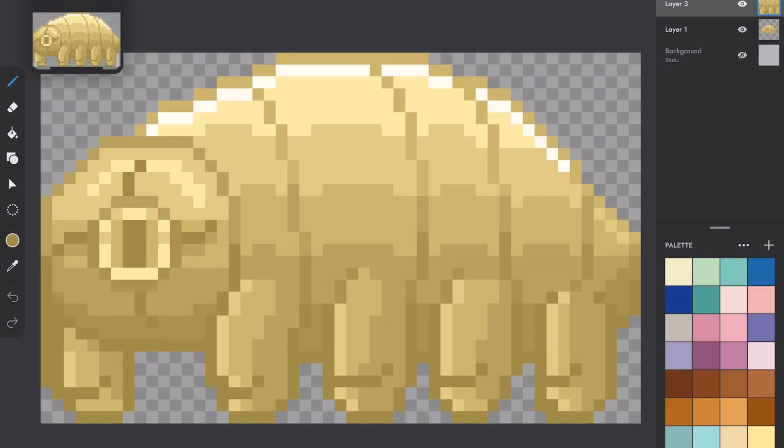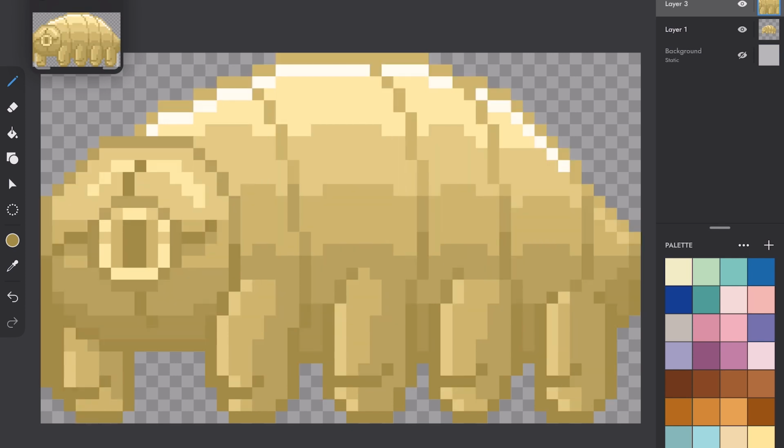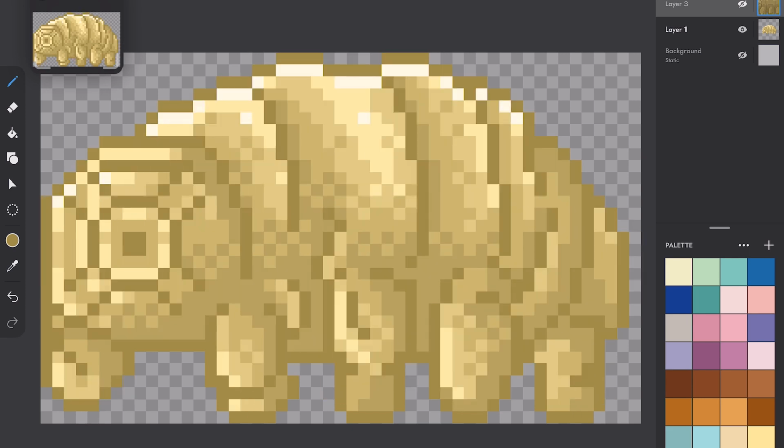But one of the key points that I want to hit on today was redoing the tardigrade level. I wasn't too happy with it. It just looked a bit too detailed and a bit too messy, as you can see here. This is the new one. I'm overall a lot happier with this one. I've essentially just cleaned up the forms and made the silhouette a bit more clean, and I think it's really helped the design.